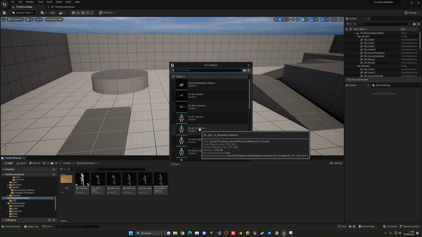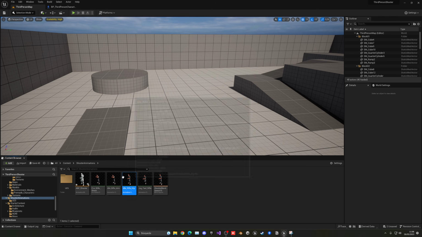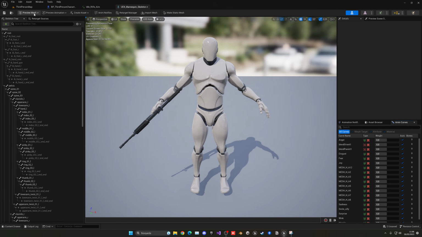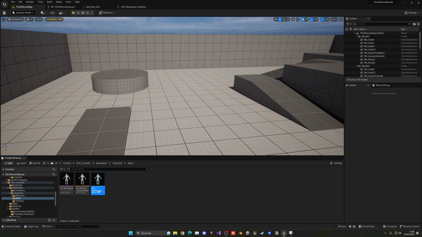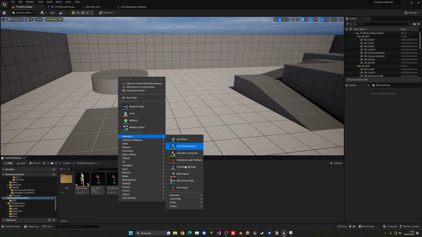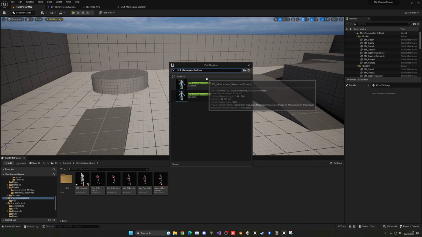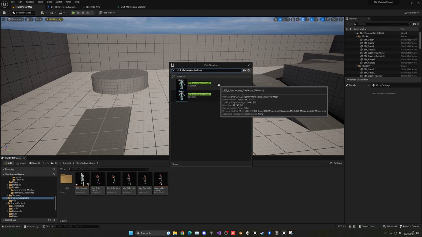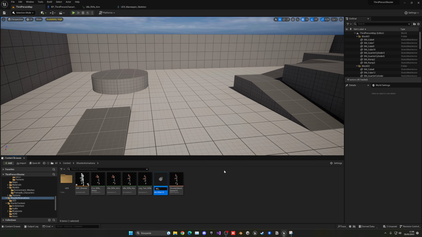Okay, we want to use the skeleton from our character. So just to make sure, I'm going to search it, and then where is it? I can go and look at it. It's going to be this SK mannequin, which is from the casual folder. So I'm going to copy the name, and let's do the same, but go into shooter animations. Go back here, legacy, aim offset. Paste it, and you can see we have two. One is from casual, another from a starter pack. So we want to choose the one from casual. All right, so AO underscore shooter, basically aim offset shooter.